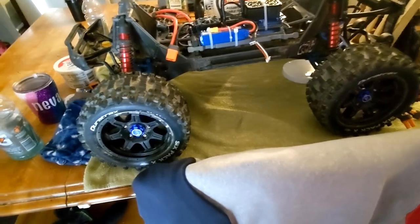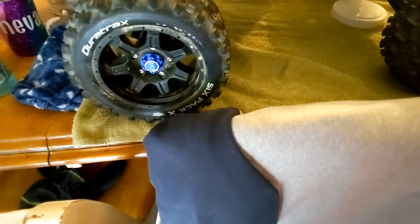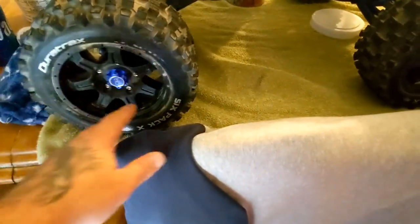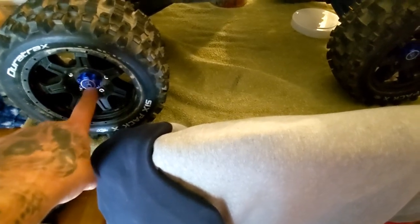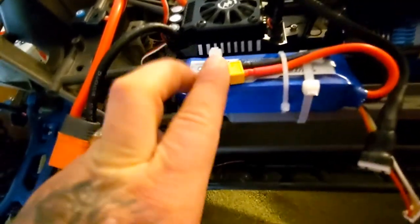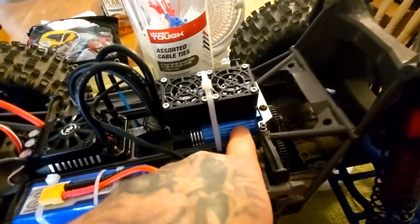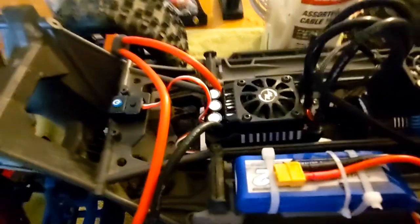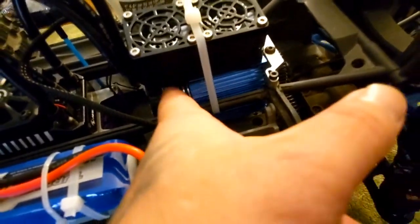Quick update on the xmaxx. We got everything back in it. Just a quick overview on what's on this thing. Obviously, dirt track six packs, hot racing hubs, or not the hubs, the wheel caps. We got a Turnigy 2200 LiPo battery right here, brand new, 3S, two run, the Game Changer fans, Game Changer heat sink. We got the big bad boy Max 5 Hobbywing with the 1100 kV motor.